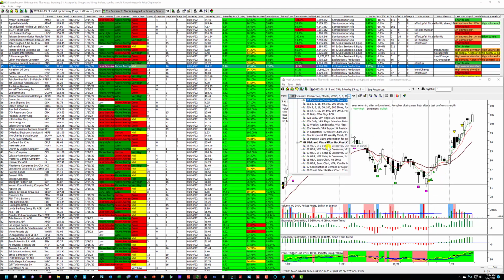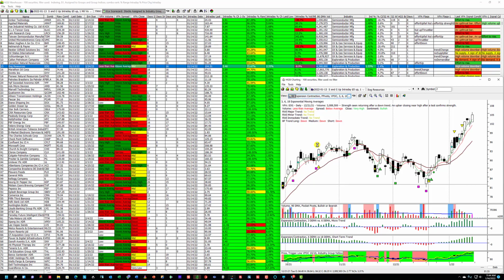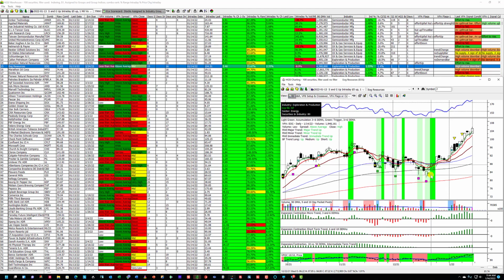Now let's drop down and take a look under the charts in the 4 folder under Undercut and Rally. You can see that using the undercut and rally, these light green bars were accumulation bars, and then the crossover occurred here. And what was the price? Around 87.15. And where are we today? Well, we're up at 104.41. So this undercut and rally worked here.